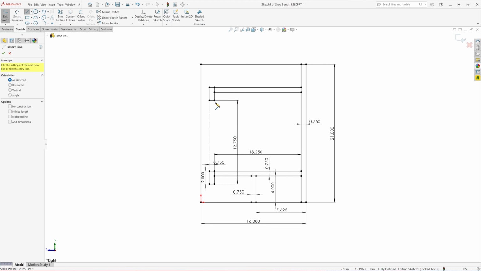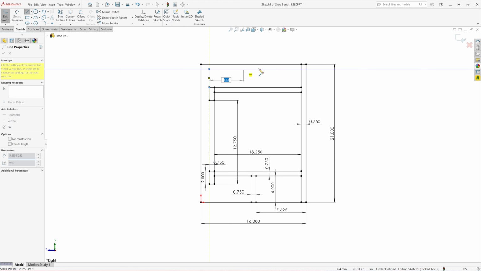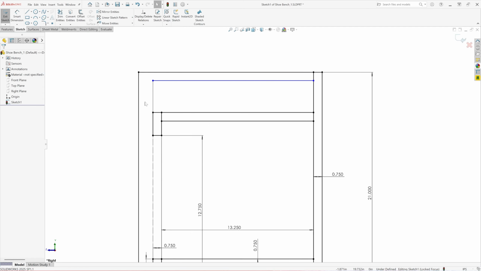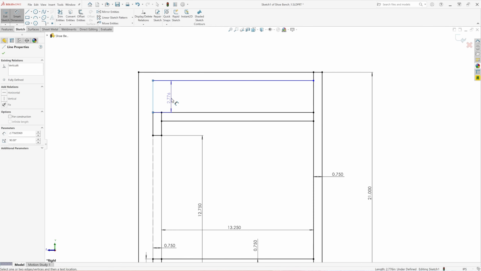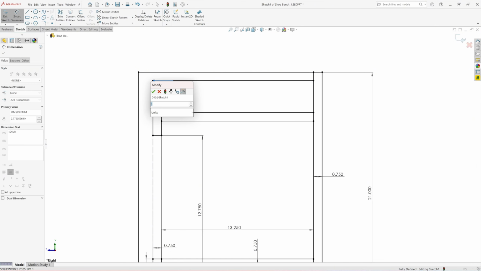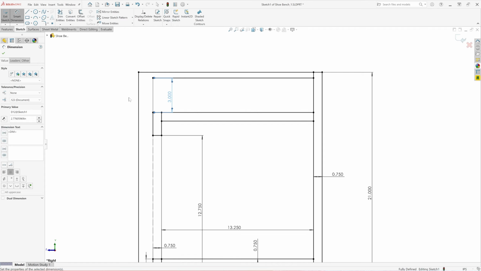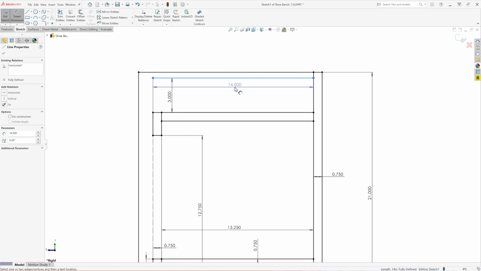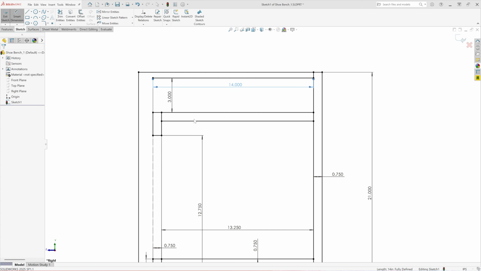I'm going to draw a vertical line to connect this point with that bottom point. So I have a rectangle here. That's my vertical support. There's 2 of them in the middle. Then I'm going to draw another line here, up here, and across to this line. Dimension of this line is 3 inches for the seat cushion. I'm just going to dimension this for verification. That's 14 inches, that's correct.